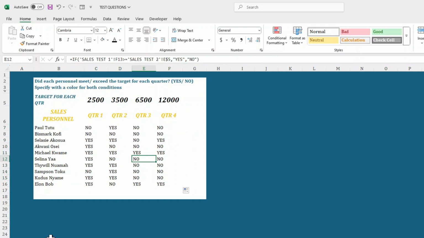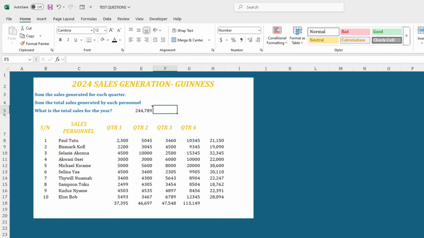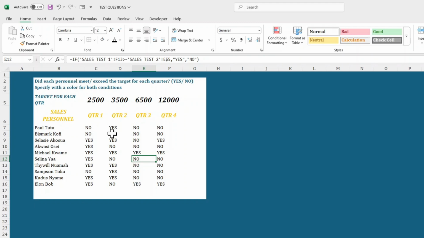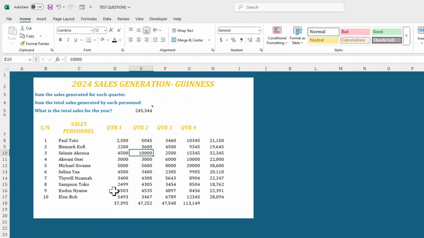So we can go back to the very first sales to see whether he indeed met the target. 2,200, indeed he didn't. 3,000, of course he didn't. So now let's simply adjust this and test our theory. Let's adjust it to 3,600 and press enter. Now let's go to sales, and oh yes, our theory is working. So indeed he didn't really work hard enough. Let's undo that and come back.